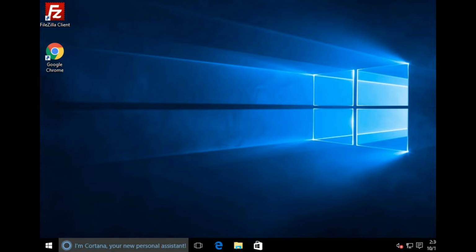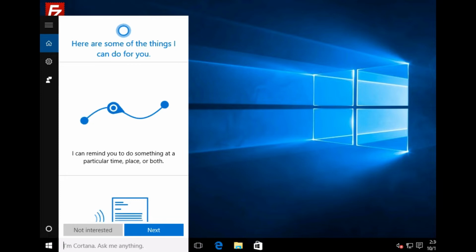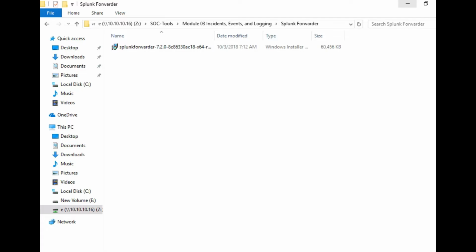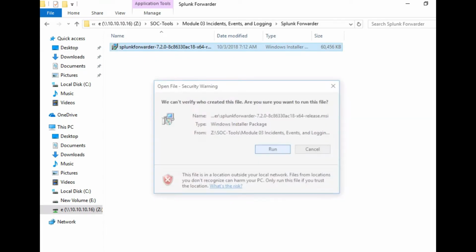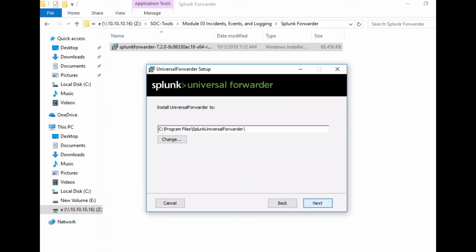So now let's open the tools folder and then install the Splunk forwarder. Now follow the process as it is, which I have followed in the previous installation on the Windows 2012 server.